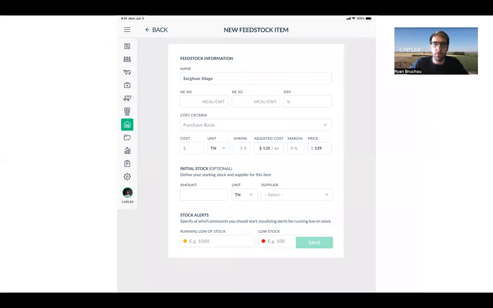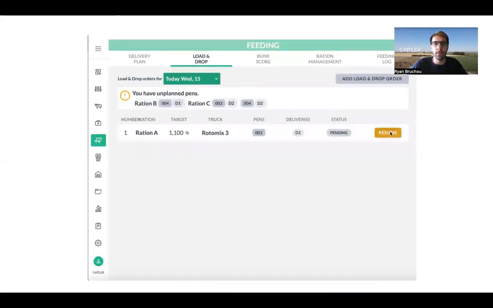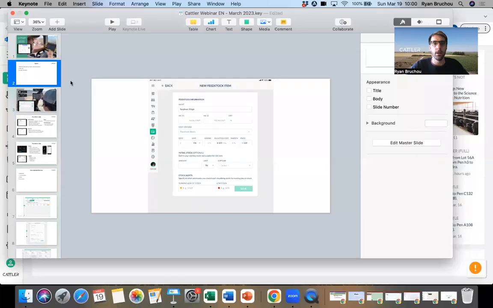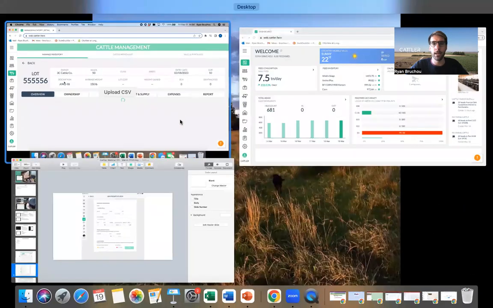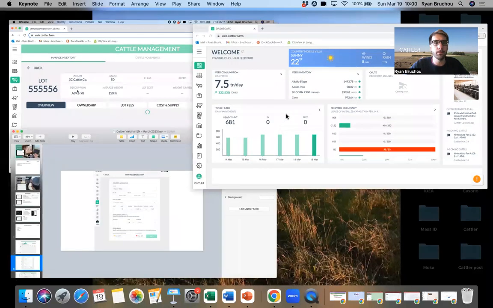Secondly, the new item that we added, or that we've had for some time, is the cost management. And by cost management, I mean the possibility of adding 2 different costs. I'm going to actually show this on the Catler app on my account, which would be the one on the right.